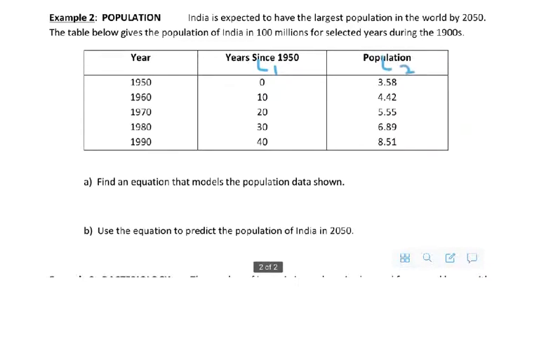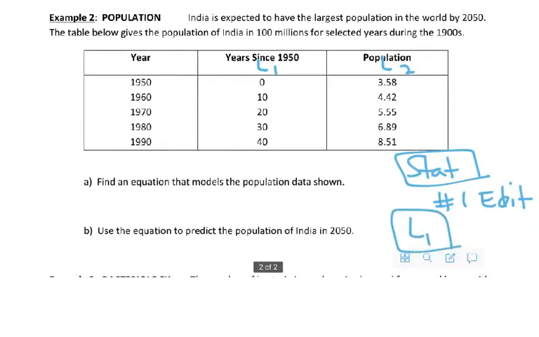Remember that you find the lists by going into Stat, number 1, Edit. If you need to clear out your data, if you already have data in list 1 and list 2, then you're going to put the cursor on L1, and then you're going to press clear, which is on the right-hand side, and then the down arrow. If you press delete instead of clear, it'll delete the list. It's easy to get back. You just go to Stat, number 5, enter, and that'll fix the problem.